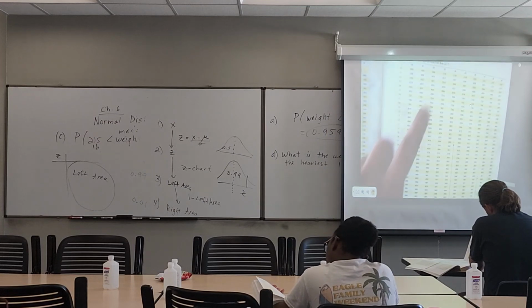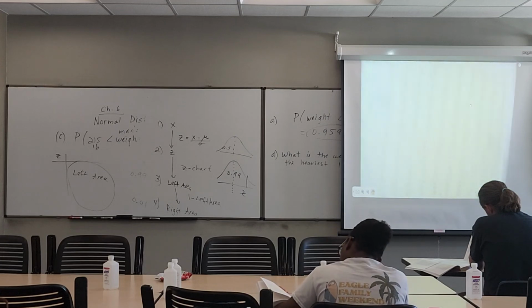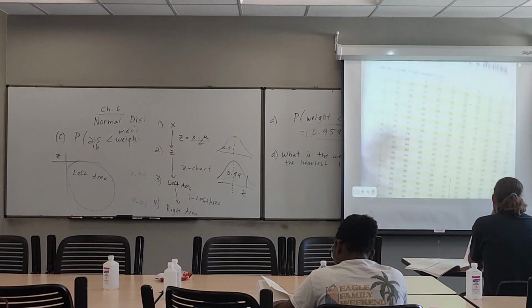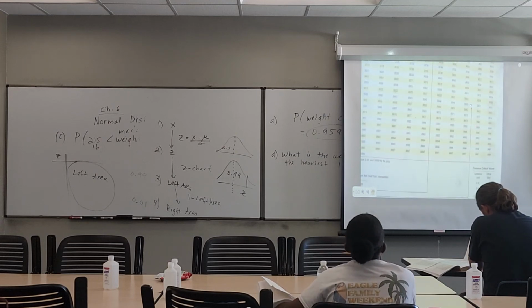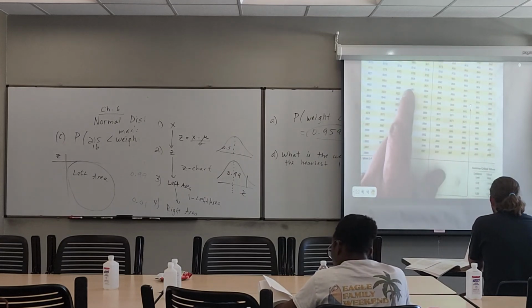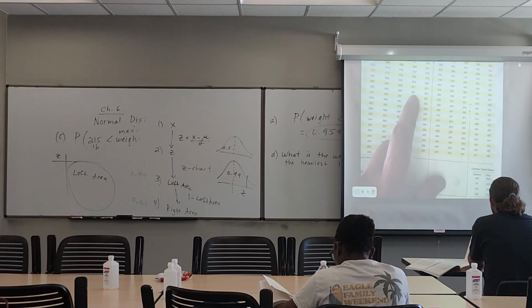Remember, all these middle numbers represent the areas. So we're looking for an area of 0.99, and these areas are in order from left to right, going down. We're going to search for the closest one to 0.99. The closest one will be somewhere between 0.9899 and 0.9901, but we're going to pick the one that's closest in distance to 0.99. That looks like 0.9901.